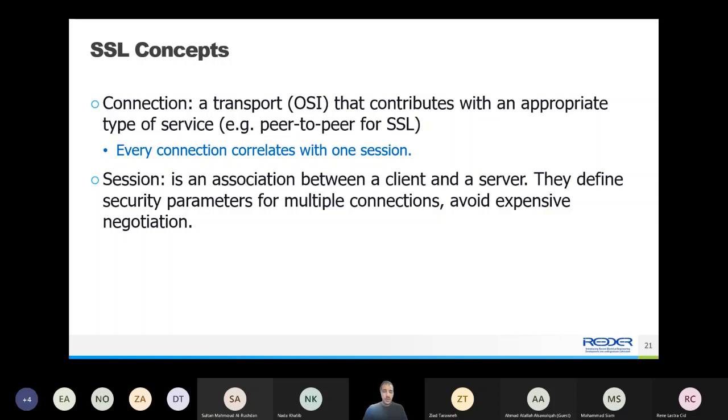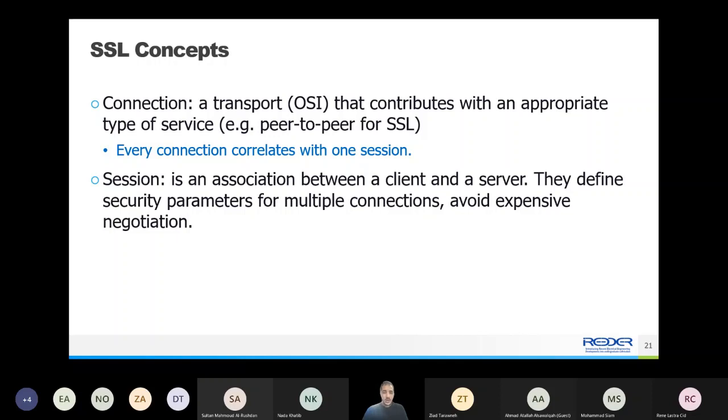So we will introduce some concepts. There are two: the connection and the session. A connection, in OSI terms, is a transport that provides the appropriate type of service. Every connection is associated with one session.